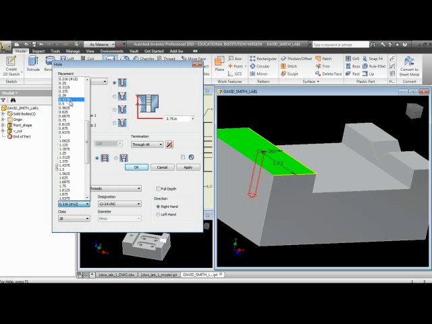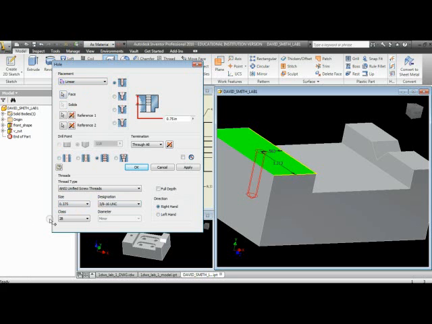Note that this diameter of 0.3125 is actually the tap drill size. You do not have to put that into the information that we're going to use to put this hole in. So keep that in mind. So the first thing we have to do is come up here to the top and pick the hole command. This particular one is going to be put in linear from 2 edges.